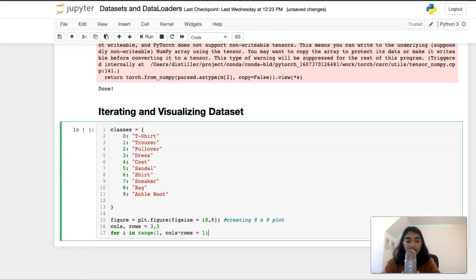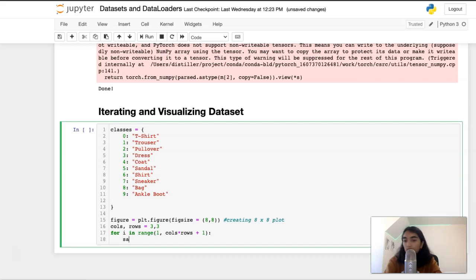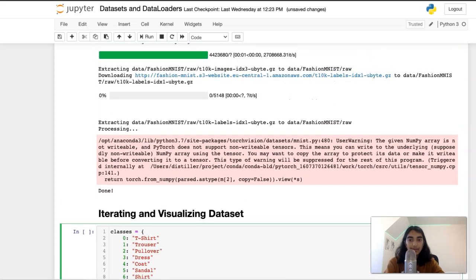Okay, and we're going to make a sample index. Okay, torch.randint. Len, this is going to be the length of our training data that we defined up here.